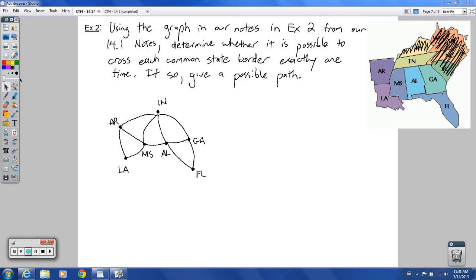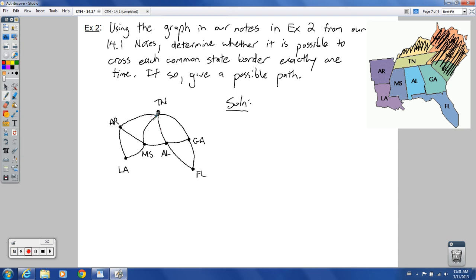And so let's think this through now. So what's our solution? It should be a Tennessee there. Something got removed. There we go, TN. So Arkansas, Tennessee, Georgia, Florida, Alabama, Mississippi, and Louisiana. What do we got to do? Well, we have to figure out how many odd vertices there are. So let's take out a different color and label any that I see that are odd.